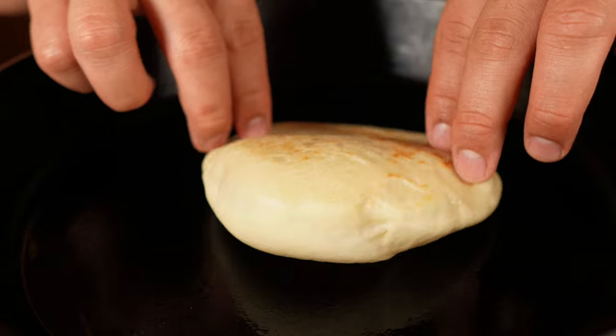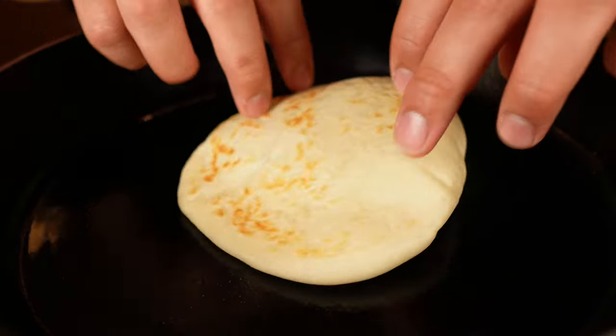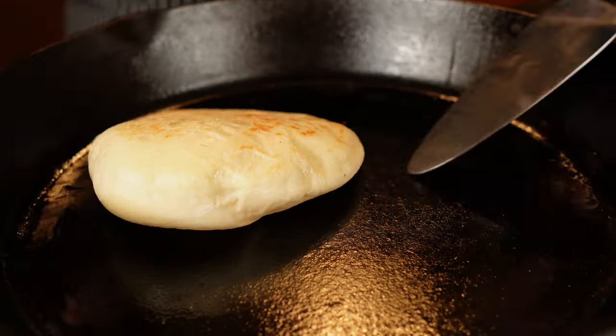Oh look, there she goes. Be careful because there will be hot air shooting out of this thing. I could do this all day, it's so satisfying to see them fill up with air.